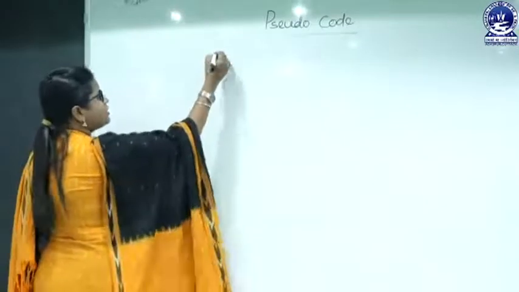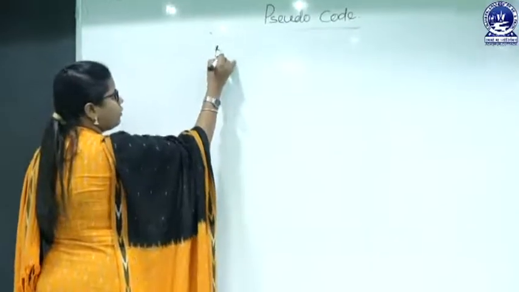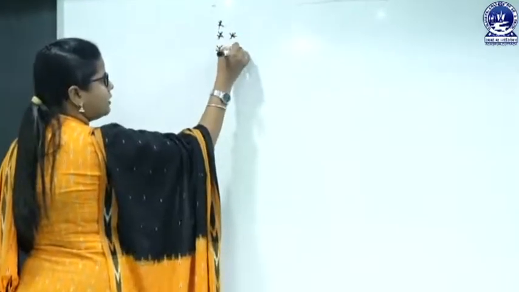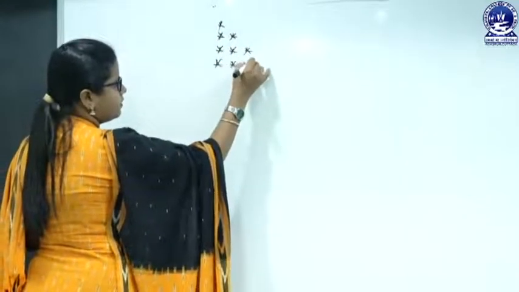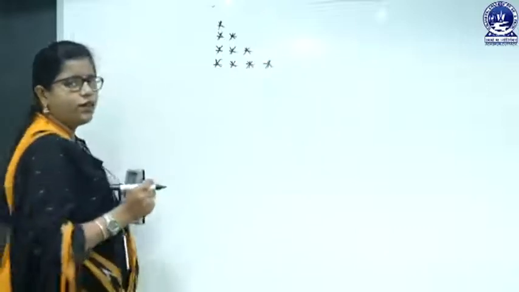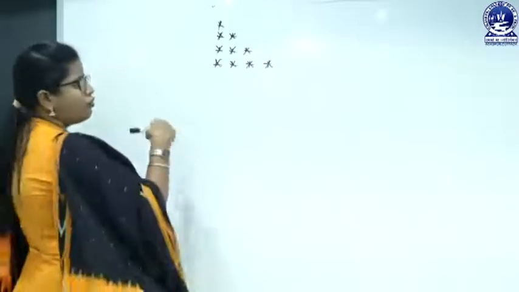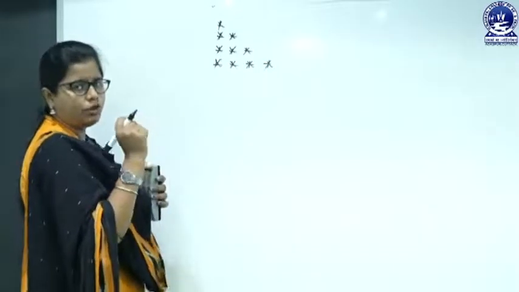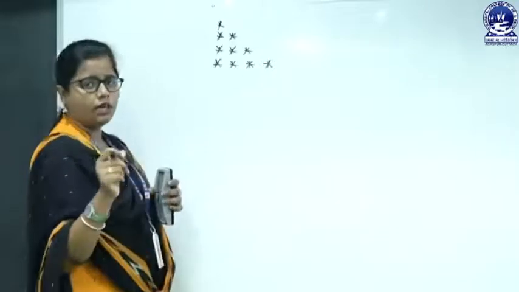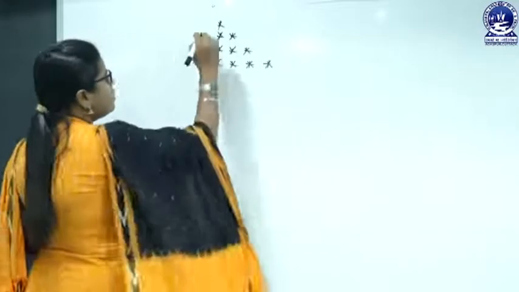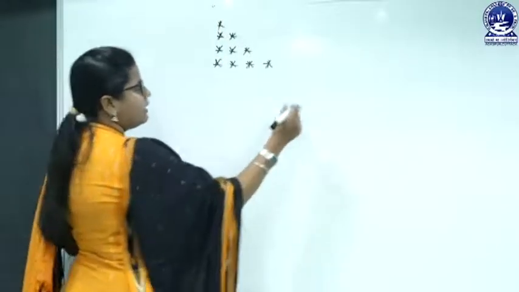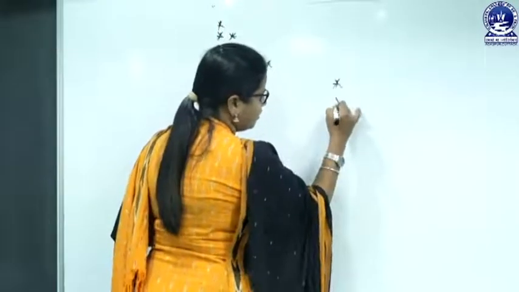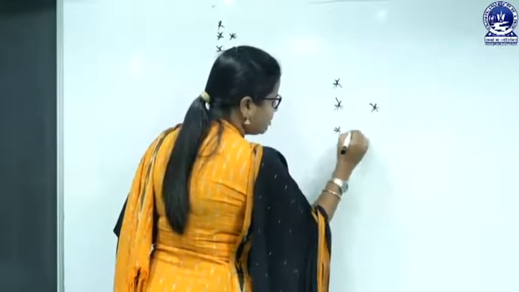Okay, the next question is, suppose a pyramid. We have to print this pyramid. So what is the logic behind this? For this, we have to take a 2D matrix, having some columns and some rows. So the position of the row and column, let me draw it in a precise manner.